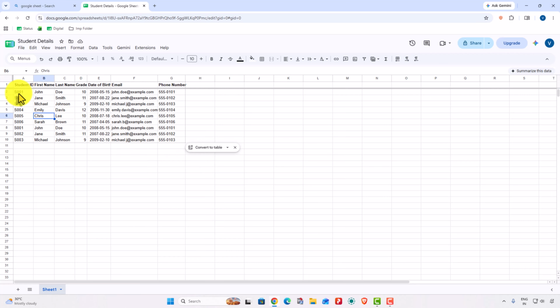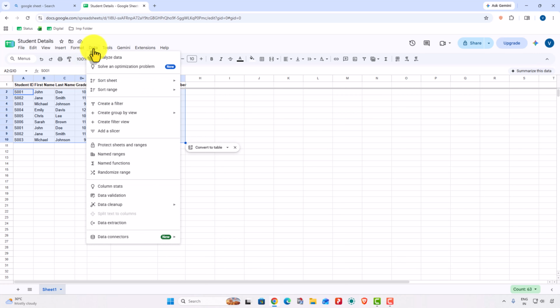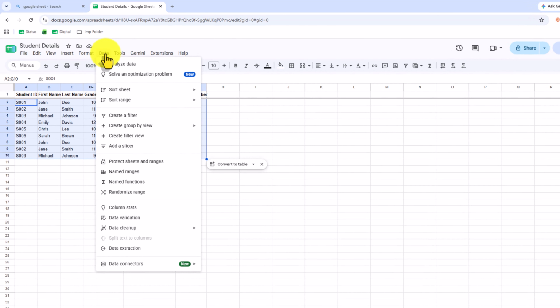Okay. So here first we are going to select that table where we want to remove the duplicate records. So first you select the records and then click on Data from the menu. Here you can see this is Data, and now we are going to click on the Data cleanup option. So we are going to find Data cleanup over here. This is the range, and all things you can see over here.